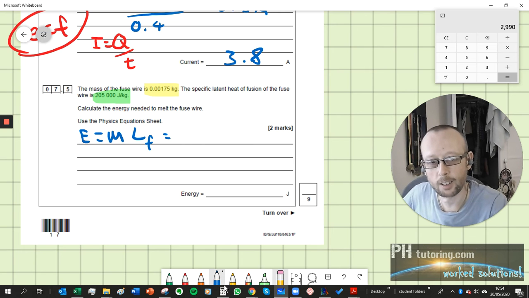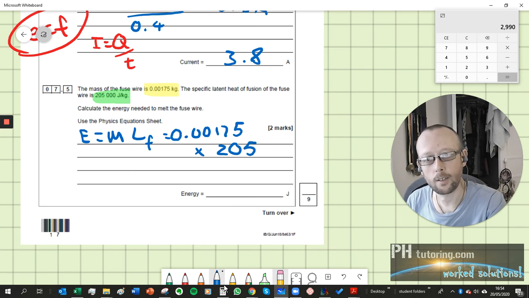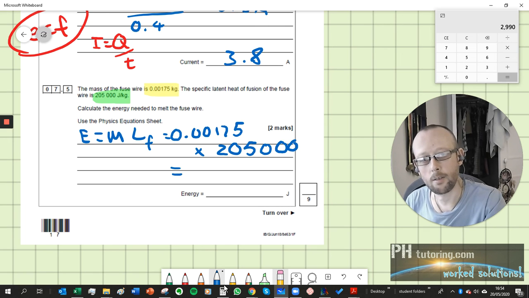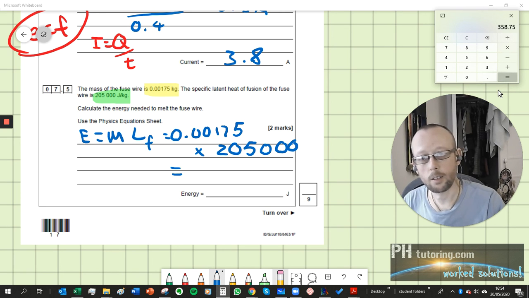Don't panic when you're thinking, oh God, this sounds a bit tricky, I don't know, and you're stressing out. Just take a breath and go, oh, all I have to do is look at the question sheet and put these numbers into it. It's not too bad. And then you've got a calculator, so these big numbers don't need to stress you out either. You just put it down here, and then just tap it into your calculator. 175 times 205,000.